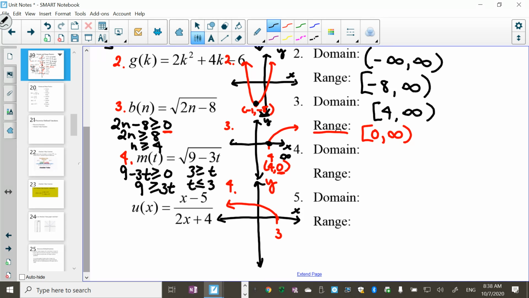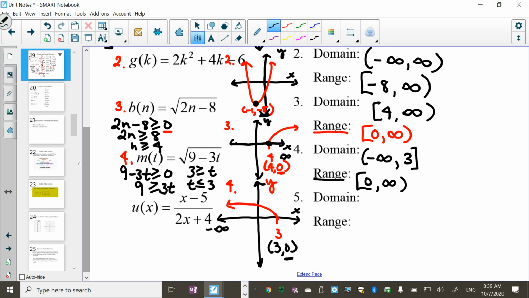And I'm like, that's true. It looks like it's 3 and everything less, but you've got to be careful. Remember, that's negative infinity, and you have to do it the way the number line goes. So my domain is going to go from negative infinity, come all the way up to 3 and include it. You have to write it that way. You can't flip those spots. So you're going left to right, just like a number line. Okay. The range, my lowest y, if you look at this is a 0. My lowest y is a 0, and then it doesn't even exist in quadrants 3 and 4. So my range is going to be the same as above, 0 all the way to positive infinity.